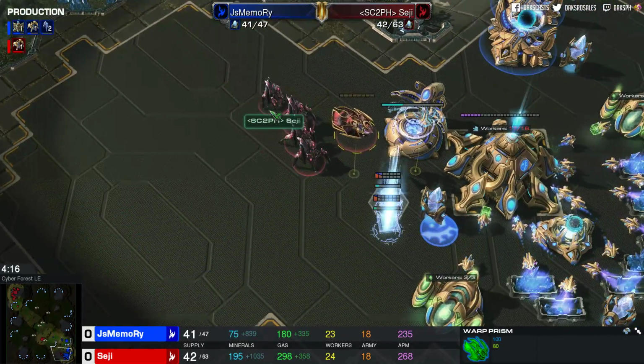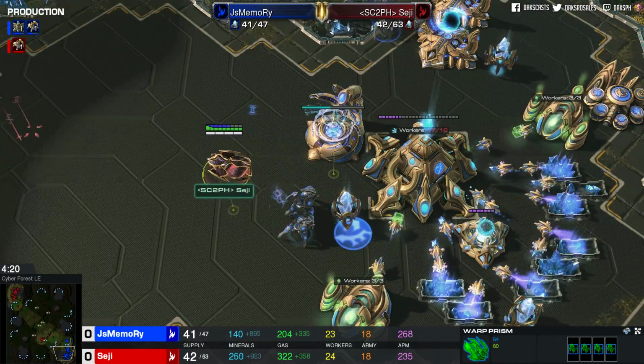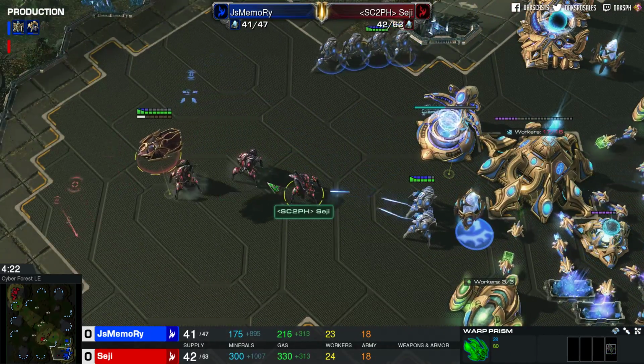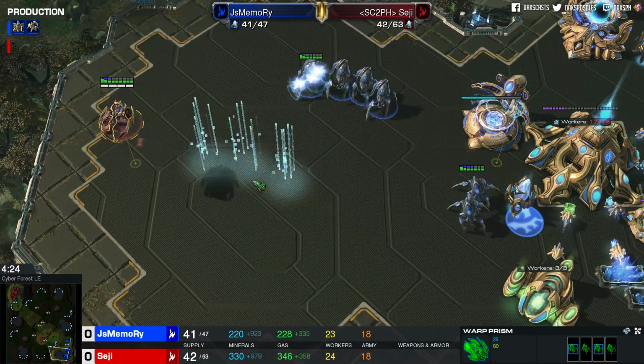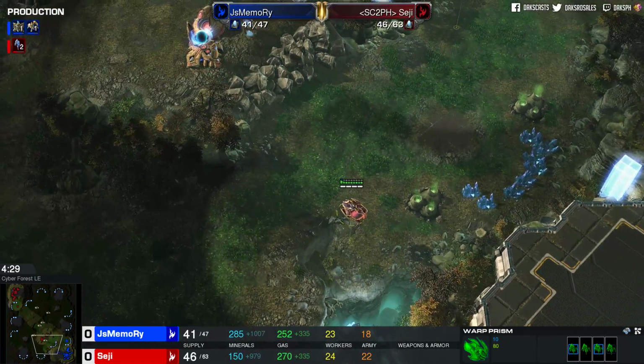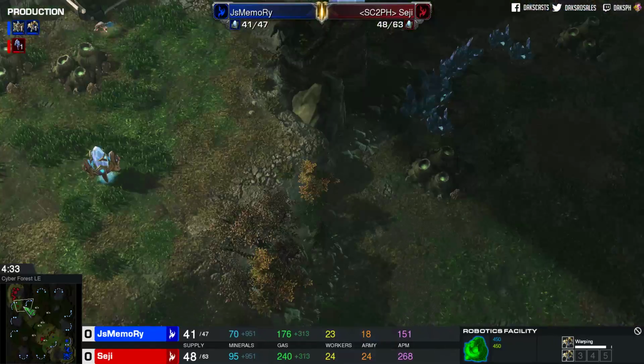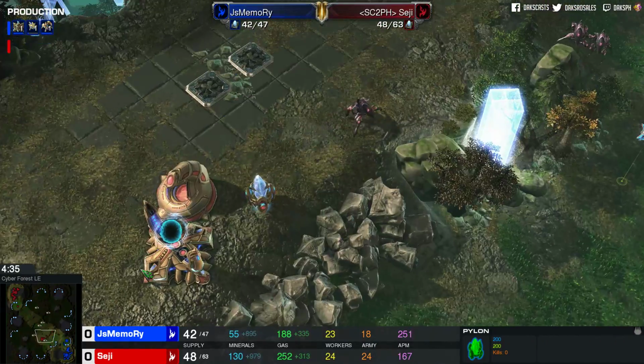And now here comes the warp prism with the stalkers. A warp-in of stalkers as well from JsMemoRy. We get the load on in, and the warp prism gonna decide to back on out. Interesting movement here from Seji, playing the drop play as much as possible. We're gonna warp everyone back into the prism. And for now, JsMemoRy gonna be able to defend. He's trying to pop out that immortal. Seji in the meantime quite behind in this one.